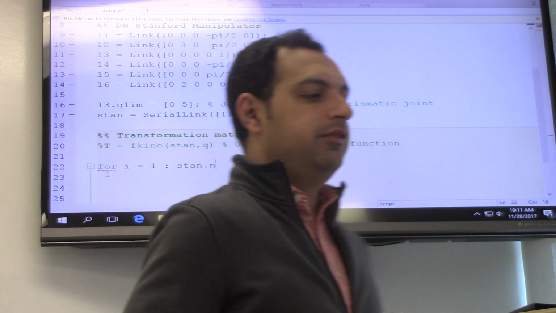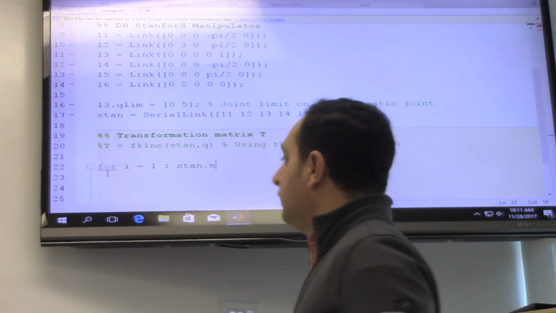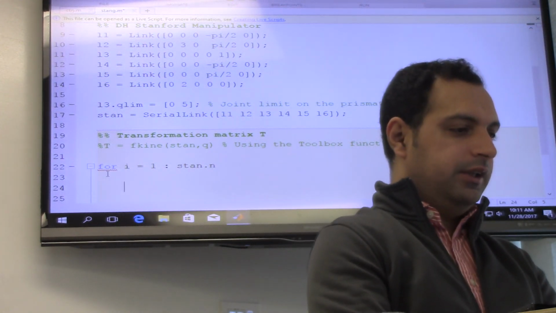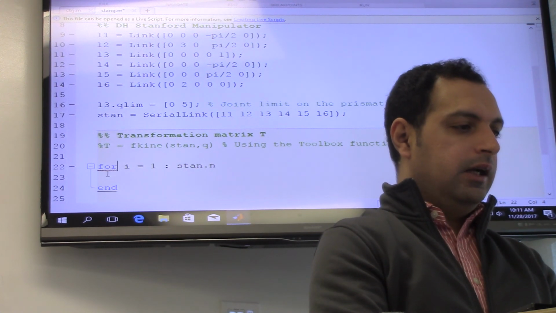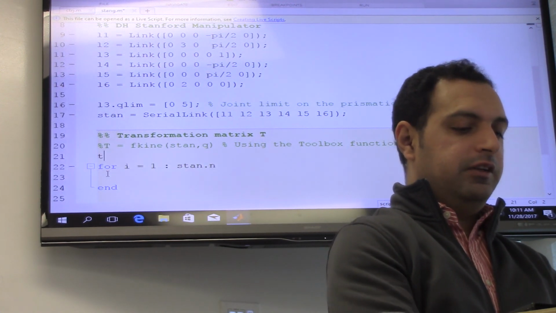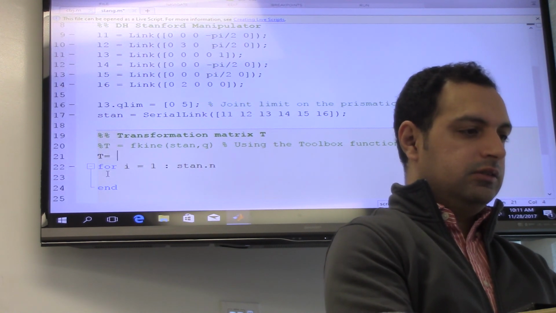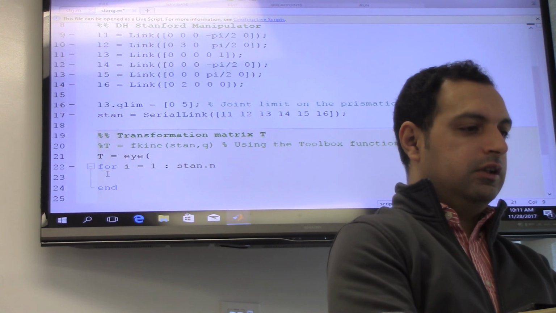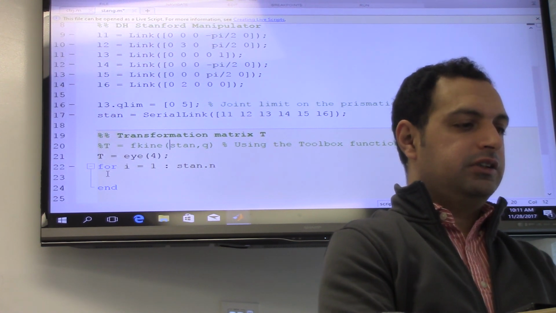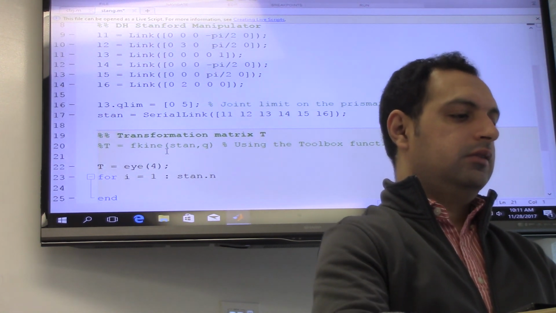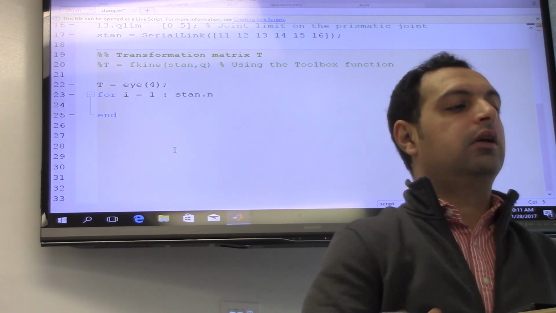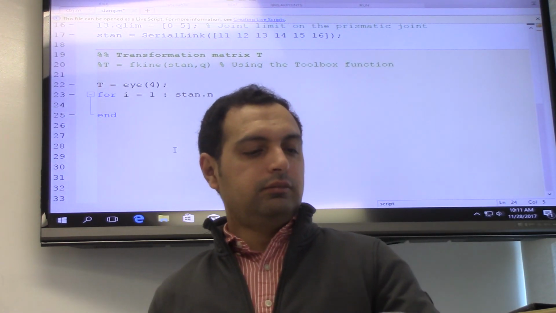I'm just going to start off with the empty matrix in T. T is equal to eye(4), a 4x4 identity matrix. Okay.